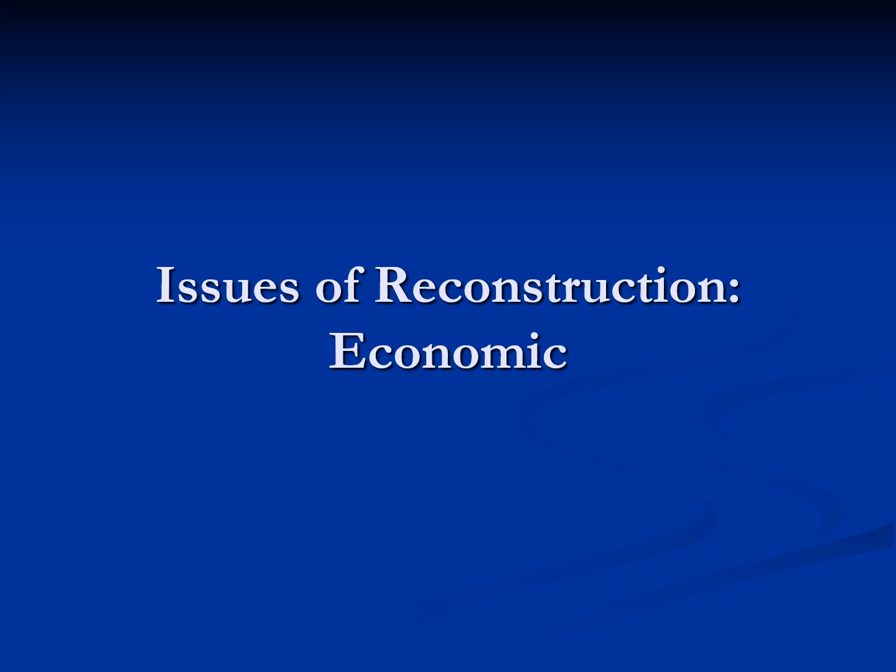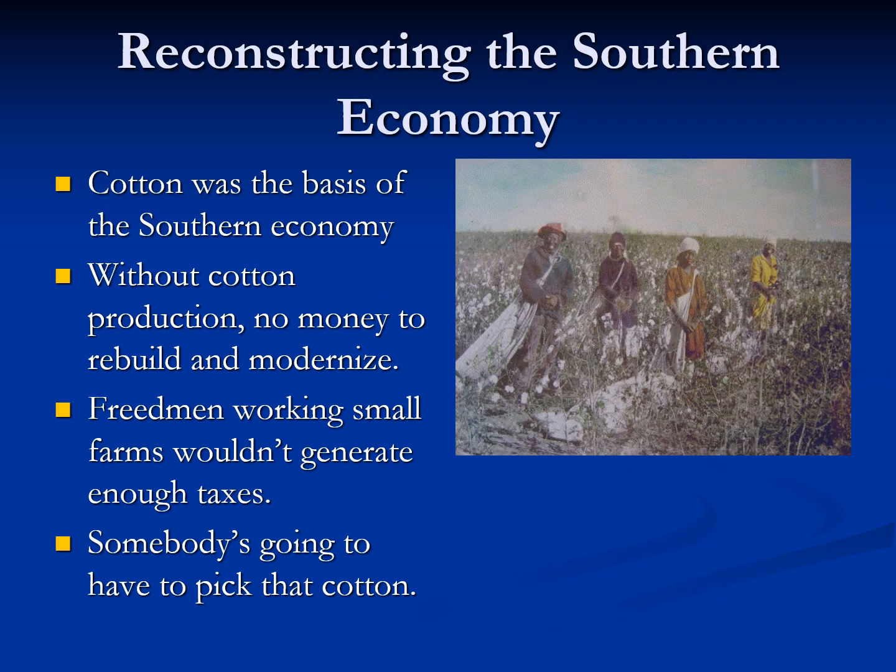But there's also a lot of economic issues involved in this, and those are really even more intractable because there's only so much you can do economically. The Southern economy needed to be reconstructed. It needed to get back up on its feet. In April of 1865, there isn't much left of the Southern economy. A lot of the cotton plantations were pretty much shut down. Cotton trade had certainly been shut down ever since 1861. And there wasn't a whole lot else in the South to support people. So you got a lot of hungry people. You got a lot of people who have been wiped out financially. And how do you get things back up and going again?